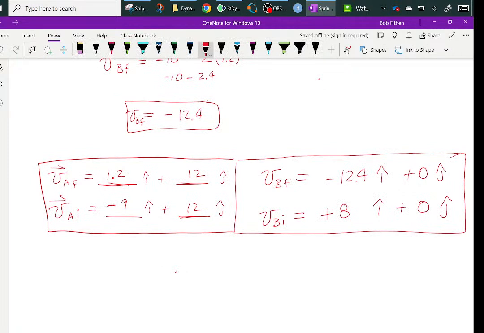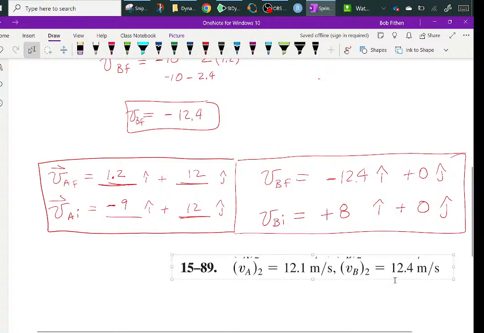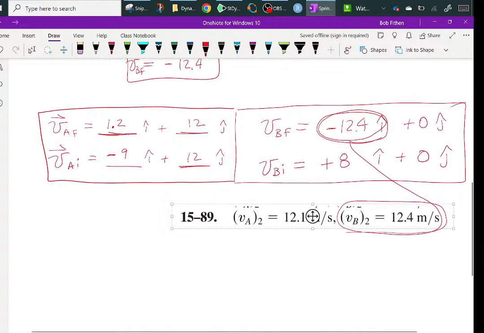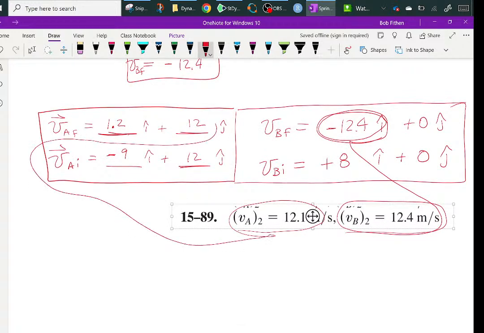Put it right there. Ooh, it's kind of tiny compared to that. Okay. So first of all, VB2 is the same thing as that. I put a direction on it. He tells us VA2 is that. And what we're seeing is this. However, I think what he's doing is finding the magnitude.